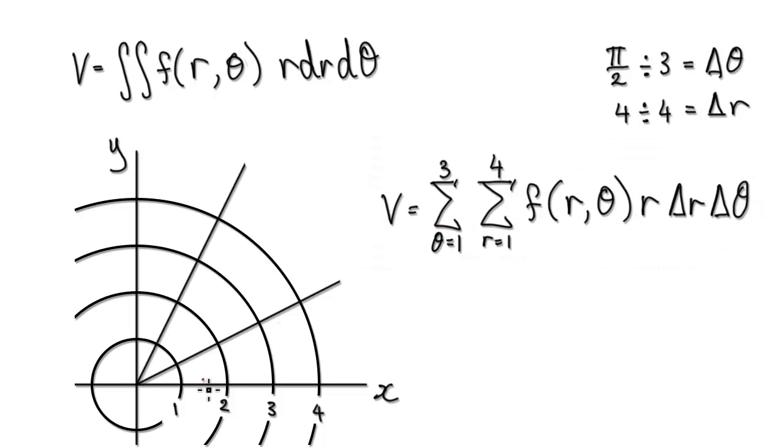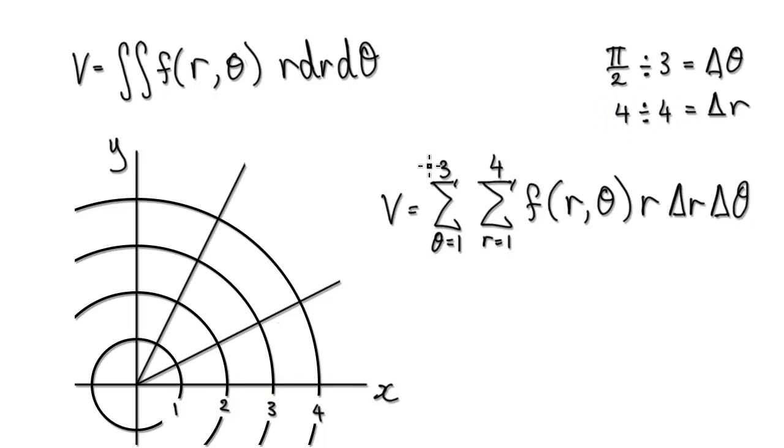So let's imagine we're trying to integrate over a region of pi over 2, 90 degrees, cut up into 3 equal pieces. So your delta angle is this angle here, 3 pieces. Remember, this is not technically correct, so bear with me for the time being. And the radius, this distance here, is 4. We'll cut it up into 4 equal pieces. So delta r is this length here, which in our case is 4 divided by 4, which is 1.